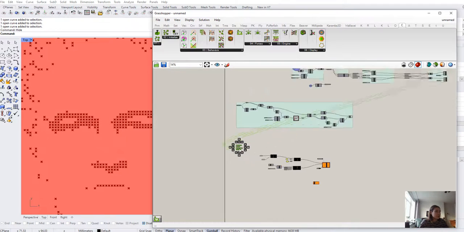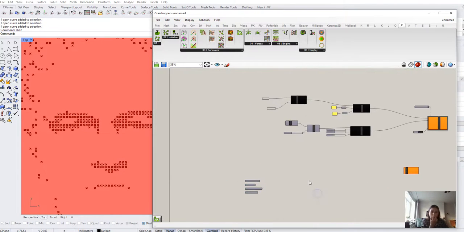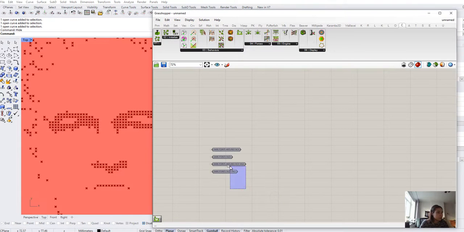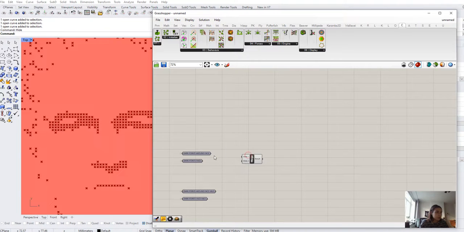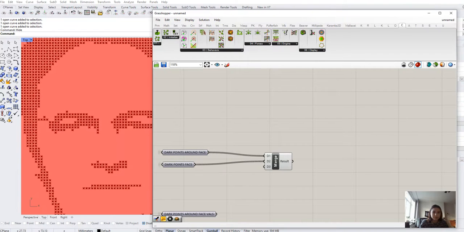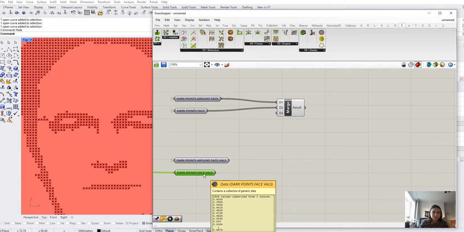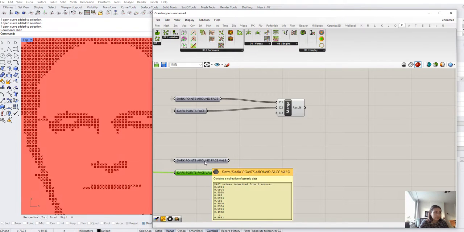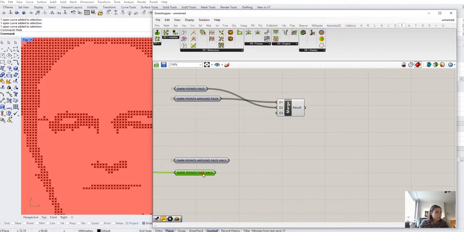Okay, we'll bring it here, and we will create attractor points. We merge it with face first and around later.